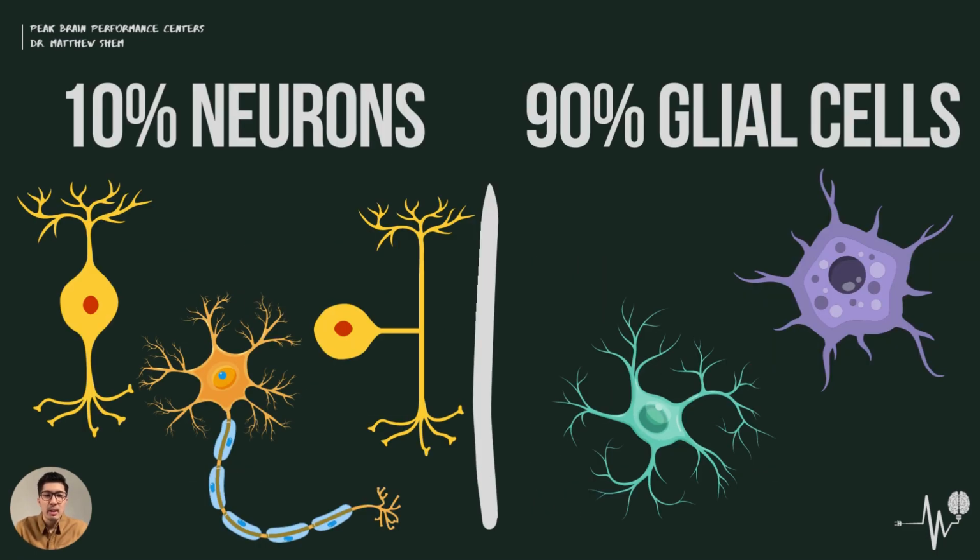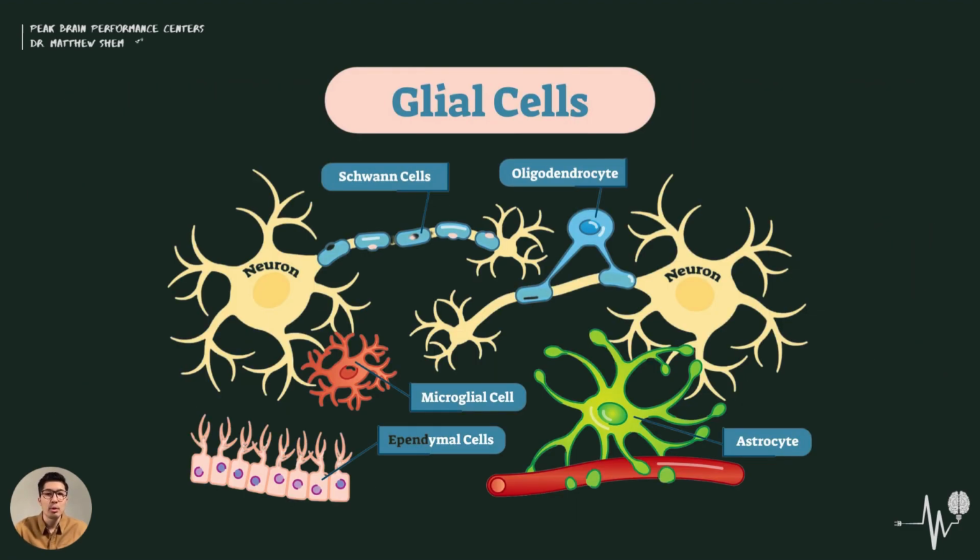And the first thing I want to talk about is how we have two different types of cells in our brain. Number one being the ones that you've probably heard of before, that being neurons. And those are kind of like the sexy cells in the brain that everybody's heard of. But the reality is that only 10% of the cells in our brain are actually neurons. And so the other cells, glial cells, actually make up 90% of the overall cell volume in the brain. And you probably haven't heard of those before. So let's discuss more about what those really are.